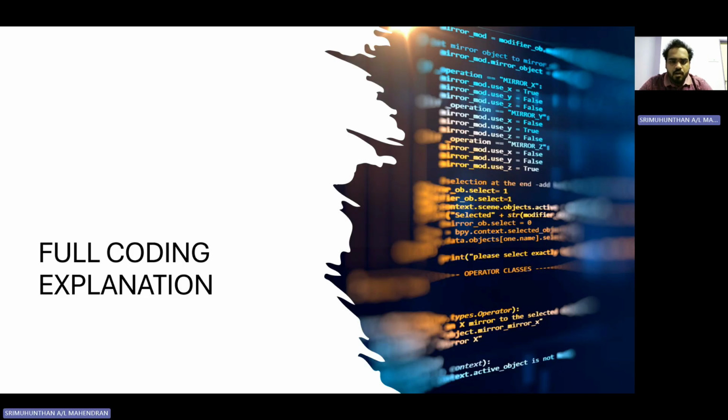About the full coding explanation. Basically, this project was coded in Easy68K software, using MC68K assembly language to simulate a fan control system for a plant growing in a box. So let's get into this.